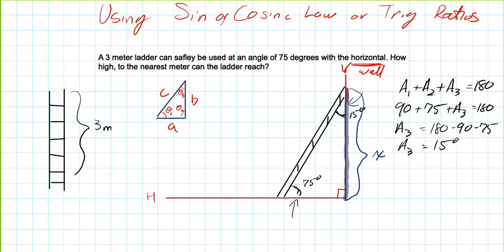In the current triangle we're looking at, we actually have 1, 2, 3. We have the 3 angles, so I'm going to give them checks. Angle, angle, angle. Do I have any of the sides? I don't have side B here. We called it X, right? Do I have this part at the bottom? No, I don't have that. Do I have this part here, the ladder? Yeah, that's 3 meters. Very good, so we do have that. There we go, we got another piece of information. This is good.